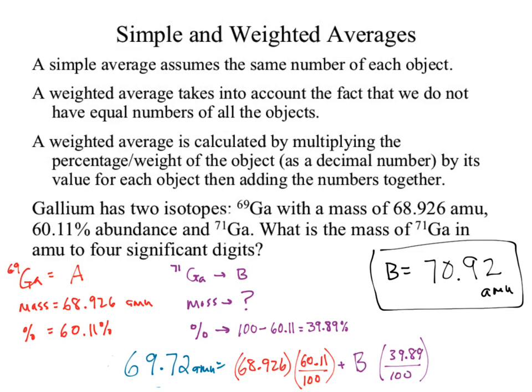Still nobody? 70.92. Okay, so we are getting a confirmation of the 70.92. If you're not getting that, talk to me after class and we'll confirm and make sure that you can get that. The 59 is definitely a big mistake in how you're entering it. 69.72, you're still going to be a little bit off. I think that's probably just your direct average. 70.9165. So we've got confirmation that our answer is 70.92. If you're not getting that, you're making a calculator mistake, talk to me and we'll get that fixed.